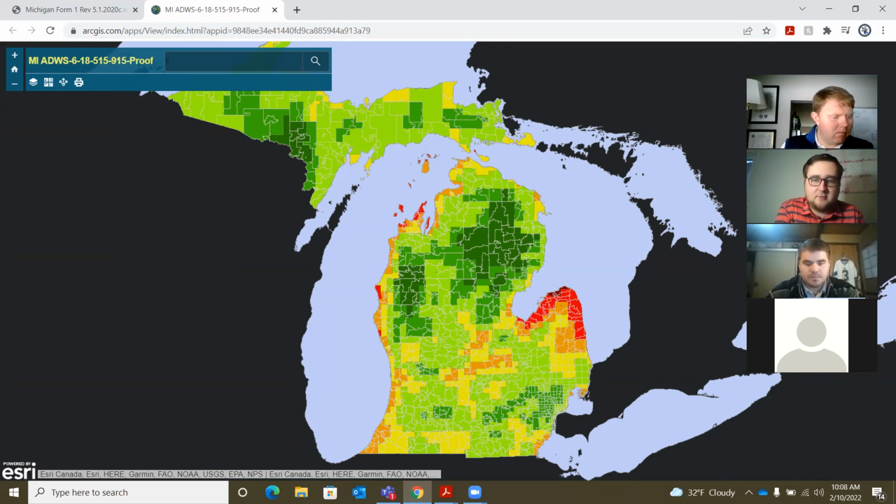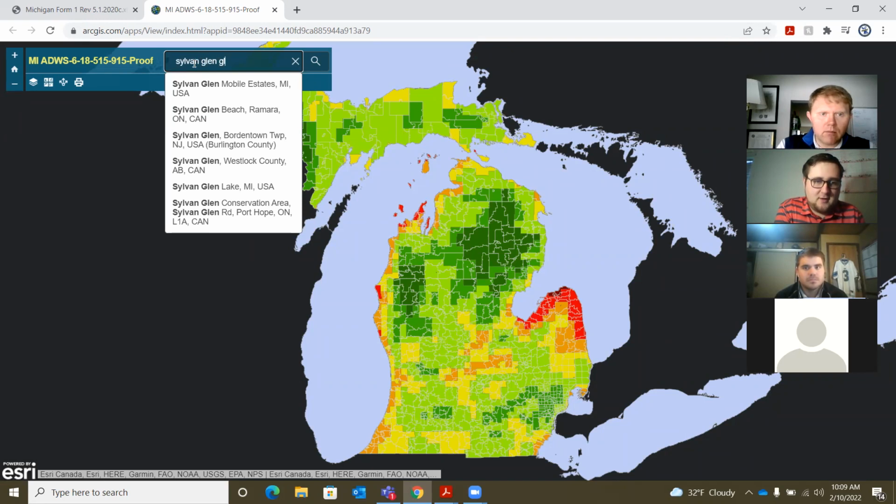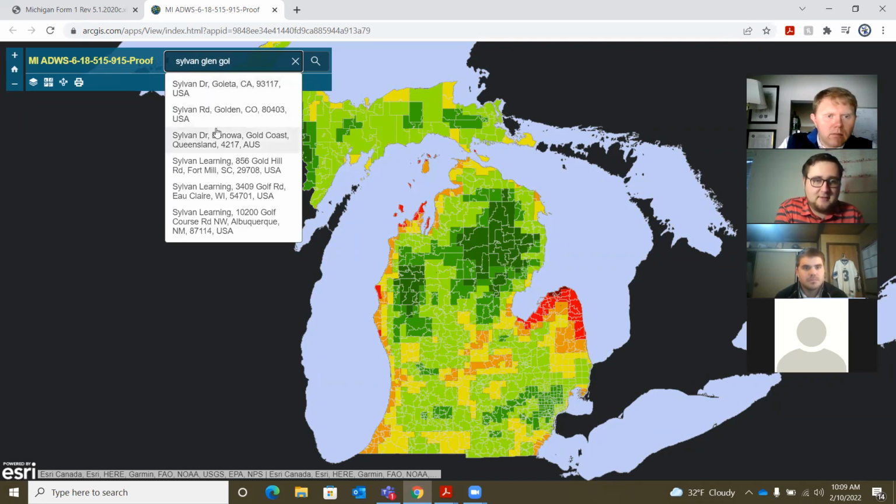And then I was able to geocode that data into a vector file. This is GIS talk, so I'm sorry if I'm speaking over anybody. And then put it into a GIS application such as this, where it's a dynamic map. For example, Kyle, if you want, you see the little search bar at the top. So if you type in any golf course name, you have to type in golf after it.